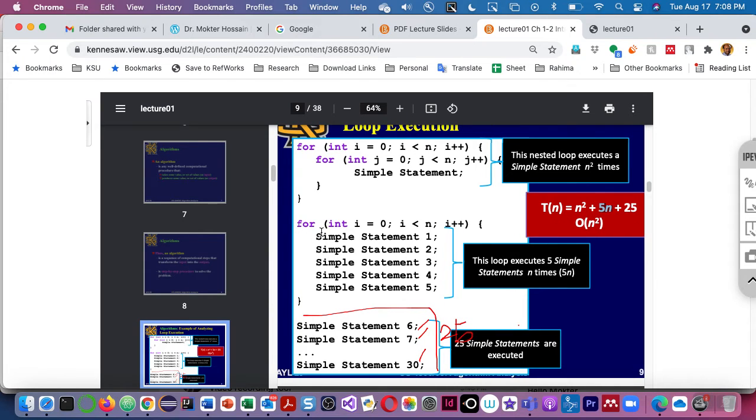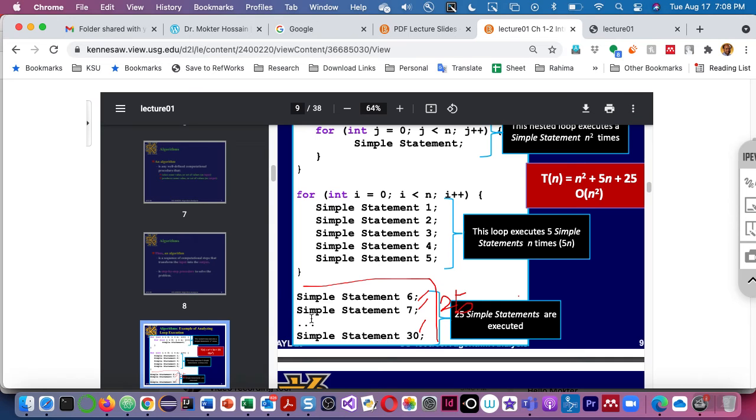We don't know n yet. n can be 2, 3, 4, 5, 10, 1,000, a million, a billion. n is an unknown number. Our goal is to write an analysis that will be applicable for any amount of data. So it will take 5n, because there are 5 instructions and n iterations. And then the 25 instructions give 25.